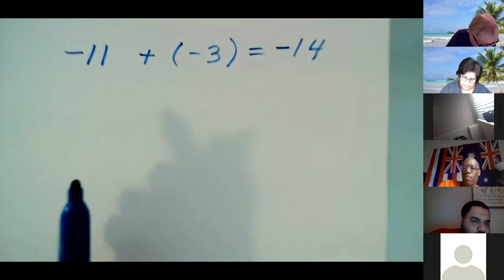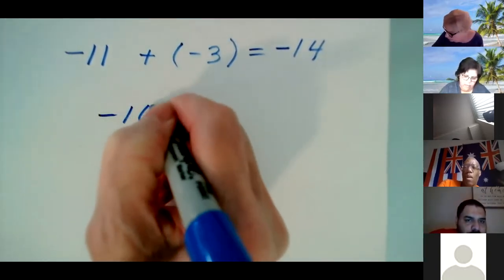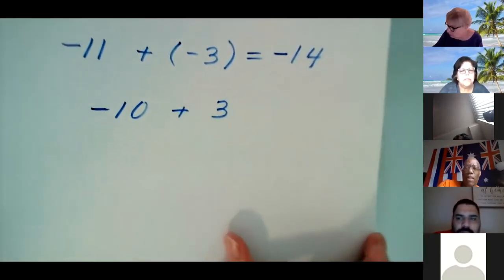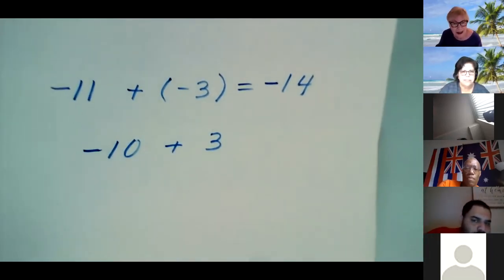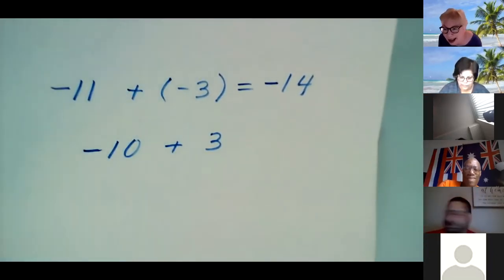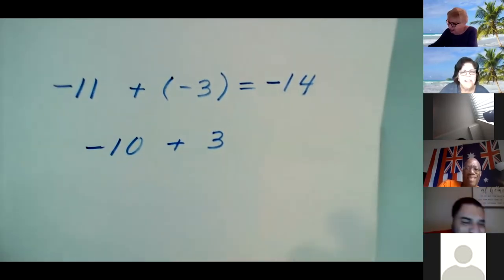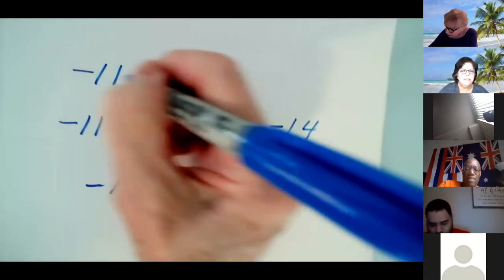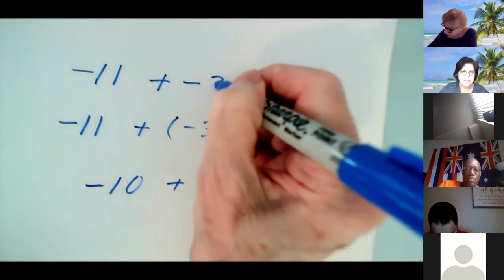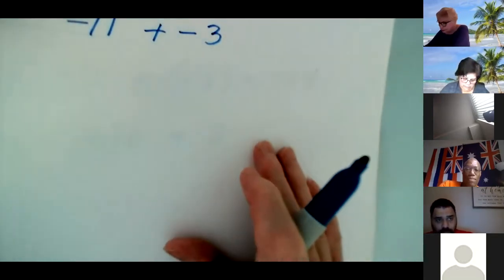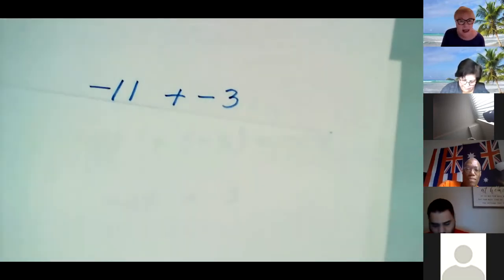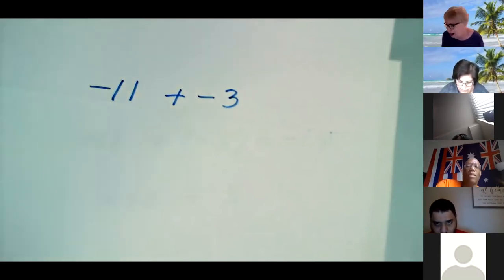Okay, let's try another one. But why is it -3 in brackets though? Well, I'll show you. This is artwork. Are you ready for artwork? This has nothing to do with math. Let me write it. See how annoying that is? Well, looks fine to me, but oh, I see, the plus and minus sign. The plus and the minus.